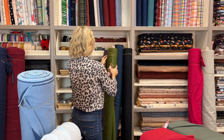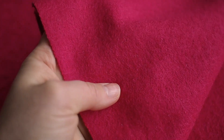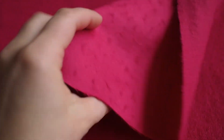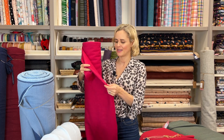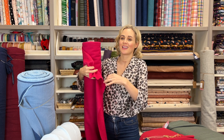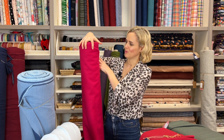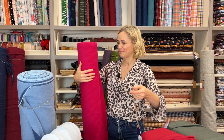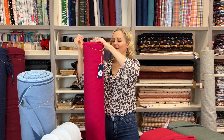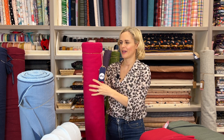For something bright and pink, there's the lipstick boiled wool effect blended fabric — 65% polyester and 35% wool. It's slightly different from the 100% boiled wool: the reverse looks different and it's not double-sided like the pure boiled wool, but the outward-facing side looks very similar in this gorgeous vibrant colour. It's more of a coat-weight fabric, and unlike the boiled wool it doesn't have much give — it's a bit more stable and holds its shape.